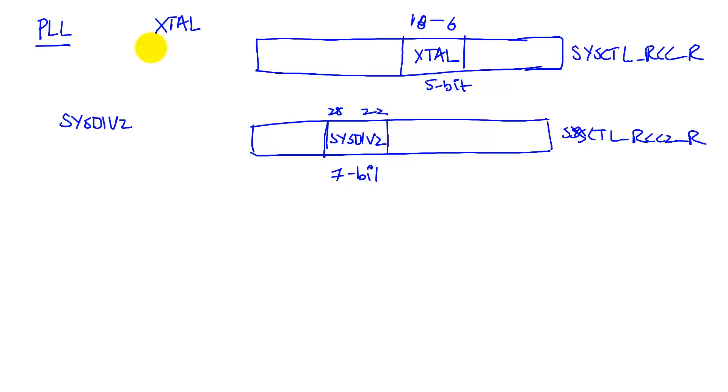The XTAL bit field is going to be a 5-bit pattern, which is 1, 0, 1, 0, 1. And what this tells the system is it tells the microcontroller that the external clock is a 16 MHz clock. Now, because the board you will be getting has a 16 MHz external crystal, this is a fixed number. You will not change this. If you were to change it, for example, if you had a different board which had a 24 MHz external crystal, then you would write a pattern which is 0, 1, 1, 0, 1, 0. So that's the only difference. Now, for this class, we expect you to be using the field to be 1, 0, 1, 0, 1.